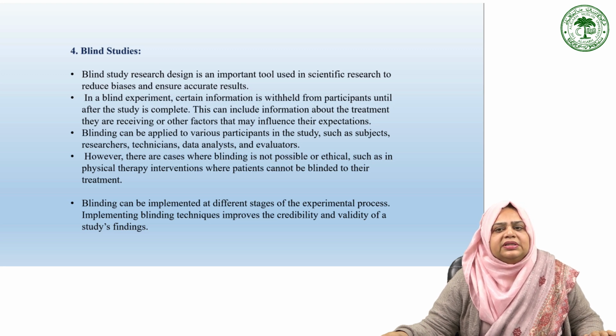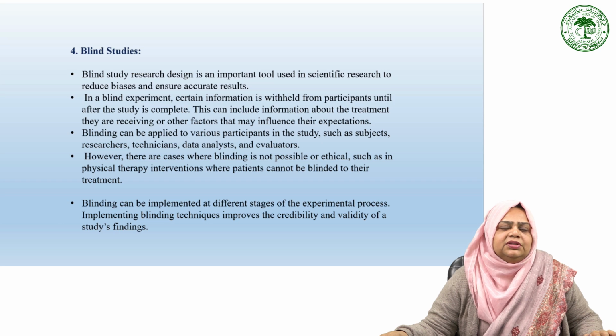Blinding is important because it helps ensure robust findings and reduces the risk of bias in research studies. Many studies have shown that publications without blinding tend to report greater treatment effects, suggesting overestimation of effects. So, blinding can be implemented at different stages of the experimental process, such as during the conduct of the experiment, result assessment, and analysis of the data. While it may not always be possible to blind all steps, any amount of blinding introduced into the experimental design improves the reliability of the findings.